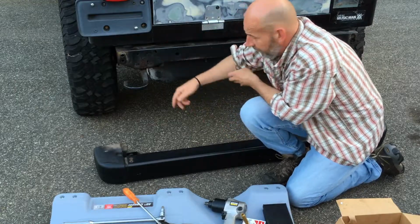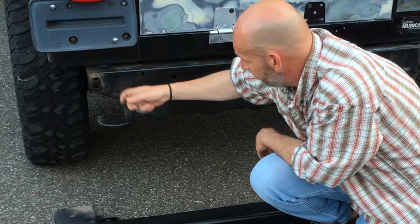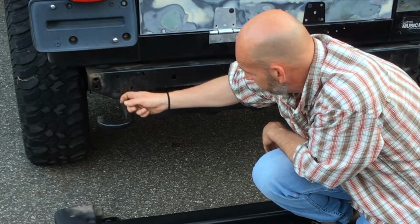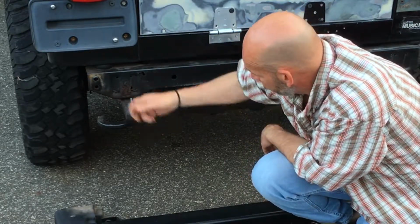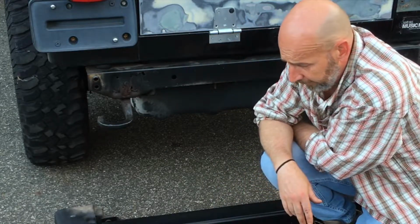Now, those that have been watching my videos, you can see that I've been talking about rust, and this back brace is probably going to have to be replaced. Also, I saw that, but that looks like someone welded this on. So the more I look at it, the more I see weld marks on this damn thing. So that's the back bolt in a nutshell.